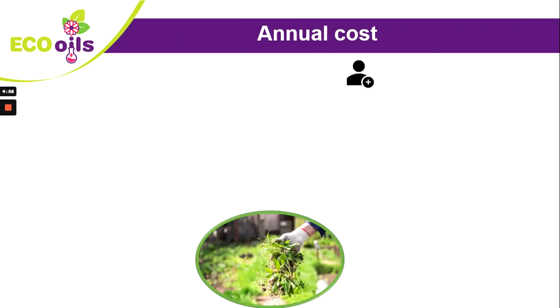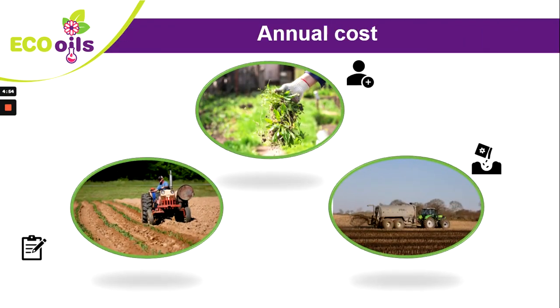Annual costs. After implementation, you will still need to fertilize and weed your production. The larger the production, the more interesting it is to mechanize some or all stages of the production. We're talking about weed control, for example. Here you must compare the cost of the labor force with the cost of mechanical subcontracting or investment in specific equipment. If you invest in equipment, you have to calculate depreciation costs per year, insurance, and fuel costs.